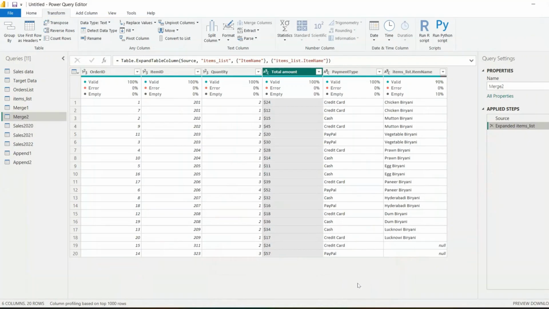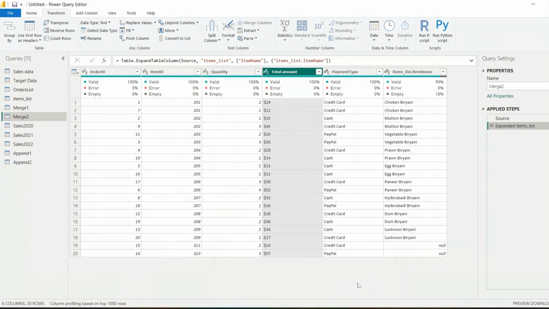Hey everyone, in today's video we are going to learn about data profiling tools. That is nothing but data preview. We are already aware of Power Query Editor, which is the data preparation tool in which we perform transformations on our data and which is then ready for analysis. So, before doing any transformations on the data, there should be a way to quickly investigate how our data is present in the dataset, right? That can be done by using the data preview features.